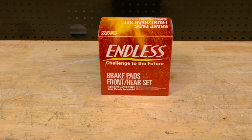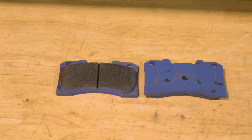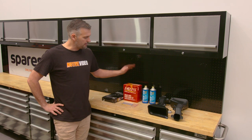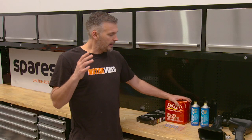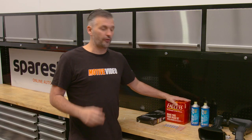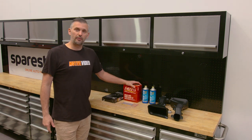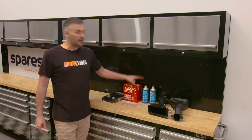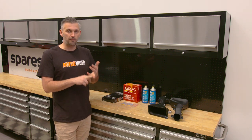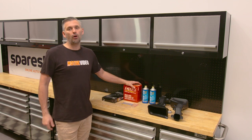Secondly, we've gone for a set of Endless brake pads — the MXPL ones — and they've already been bedded, which is fantastic, so we don't have to go through the bedding-in procedure. These are a street circuit pad, and V Sport said they've had great results with these. Changing compounds can change the initial bite on the car and the overall bite onto the brake rotor by having a different coefficient of friction. Aftermarket performance brake pads are usually designed to handle higher temperatures, so in the case of these pads, they'll have a higher coefficient of friction, handle higher temperatures to last more laps, and have more initial bite — which is good for pedal feedback and circuit use. At the same time, they still work cold, so you can still drive them on the street.